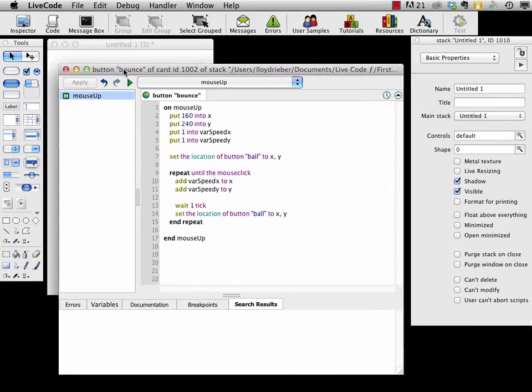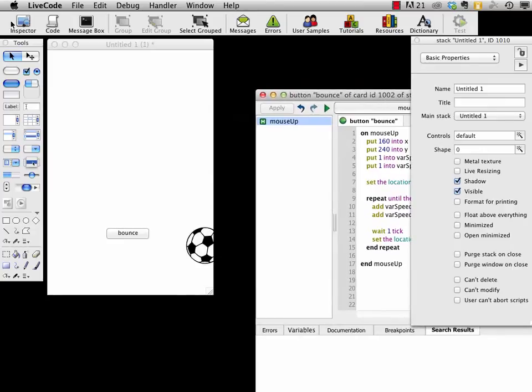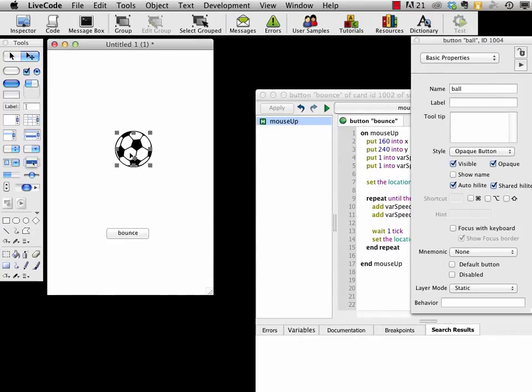Now the trouble is, of course, when the ball gets to the edge, it just keeps on going out into, well, I don't know where it goes. It becomes not visible. It just goes off the edge of the universe, so to speak. What I'd like it to do is bounce back when it hits an edge. How do we do that? Okay, let's think this through a little bit. So let me go here and just kind of use the ball as an example. So I'm just going to grab it in the edit mode here.